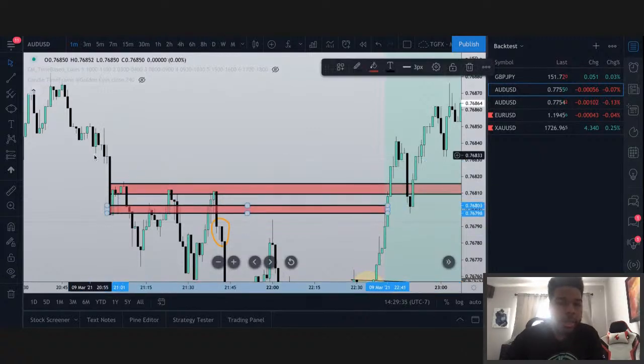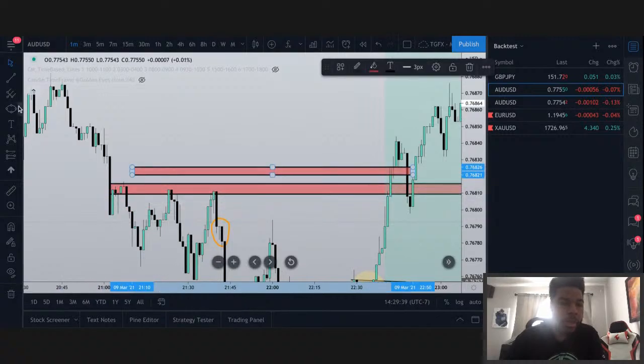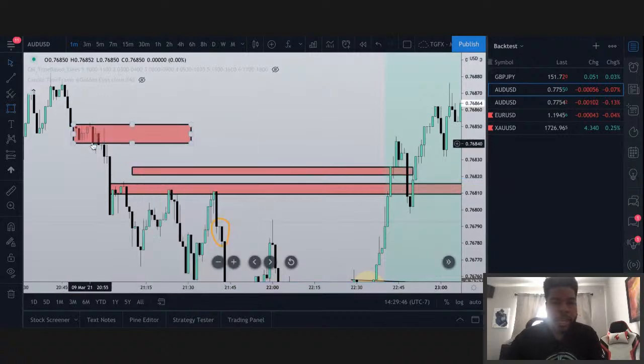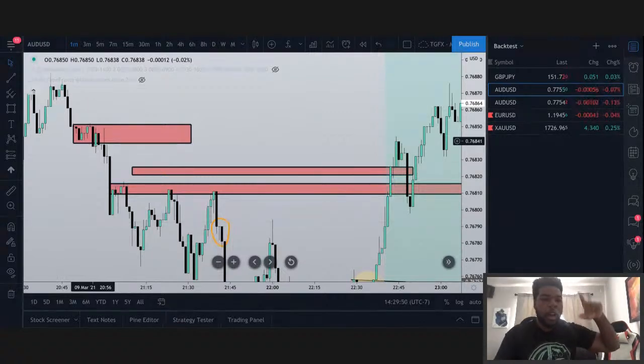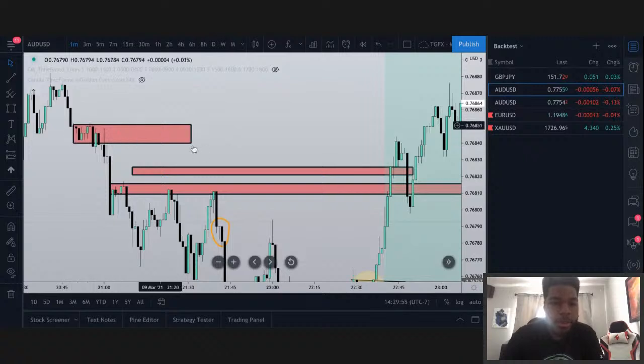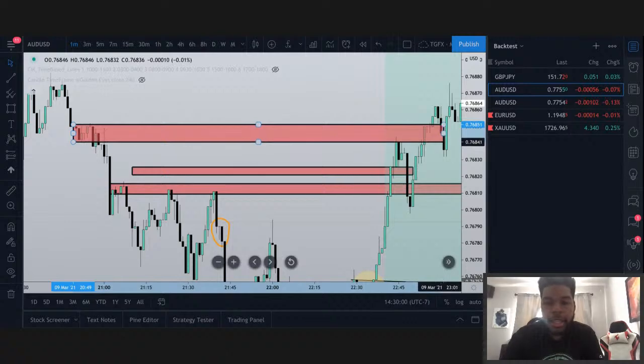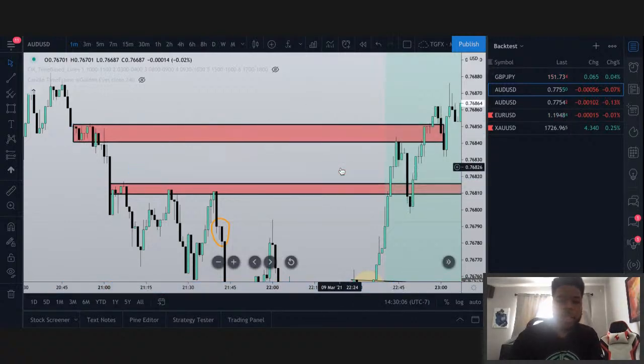I want to see potentially where can price reject again. So now we're looking once again for supply, areas that were moving sideways. Well, what do you notice here? Once again, price was in equilibrium because it was moving sideways. It was bouncing off the same levels. Buyers and sellers were just continuing to trade with each other. So these are the levels that price will potentially try to retest and reject from. Okay, and as you can see, price falls from that level. All right, so now we can remove these zones here.